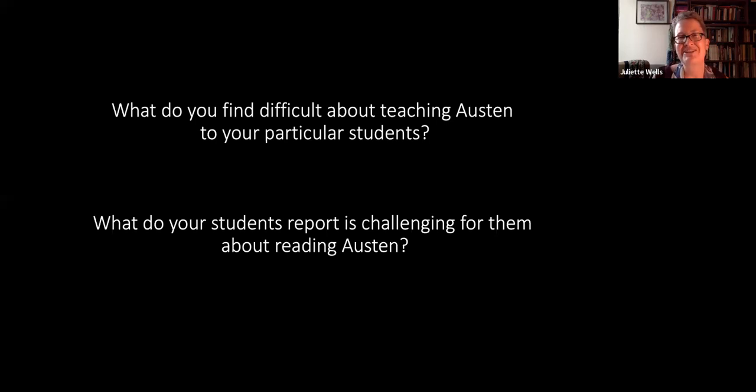And the other change of heart that I've had that you can infer from the title of the Routledge chapter is regarding the concept and the word relatability, or what is relatable. I inveighed for years against the term relatable, even though it seemed like it ought to be a really great word because it's one word and it saves you having to say a whole phrase. But I felt it wasn't a real word, and the OED backed me up. It didn't have any references except to spoken English. And I have completely changed my tune. I now firmly believe that relatability, concept and term, are the key to helping students of today connect with Jane Austen.